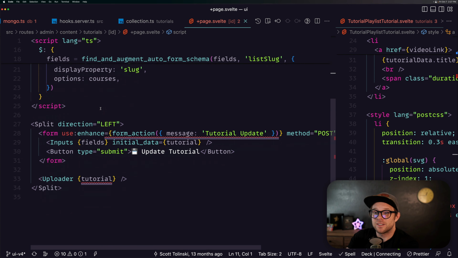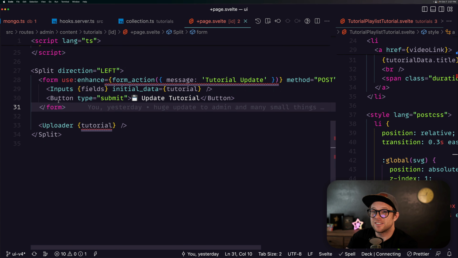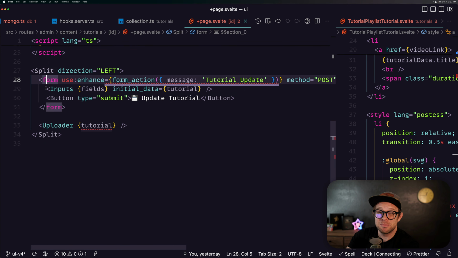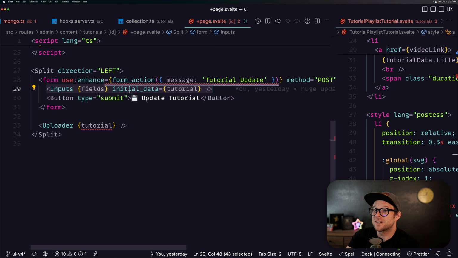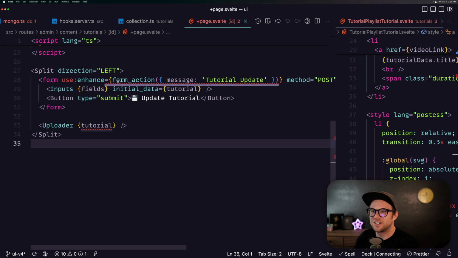We're importing that schema, and we're basically passing it into, using a standard form tag, an inputs component, and we pass in a fields prop, and it generates the whole form for us with types, only from that one time. It's awesome. So, hey, maybe I'll do something deeper on that if you're interested. You can still see I still got a bunch of red and some TypeScript stuff going on.